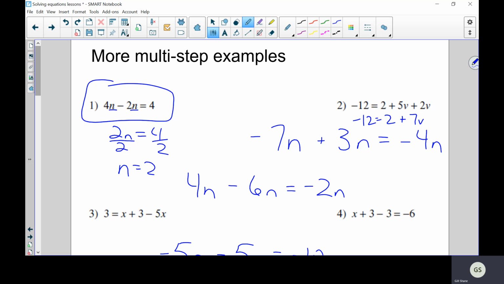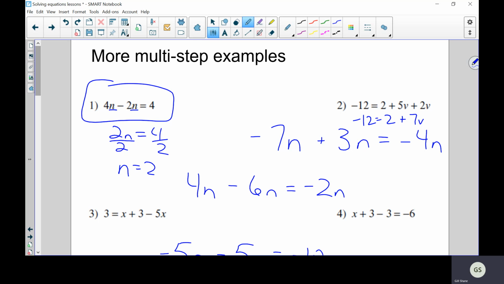What's a variable? Which one of those is a variable in that equation? What do we use to represent a variable? A symbol, but normally we use what? Like what symbol do we use? We don't know it. A symbol. What symbol though do we normally use? A letter, right? We normally use a letter. Where's the letter? G. Where is it? What side? Right, that's what I wanted you to say.